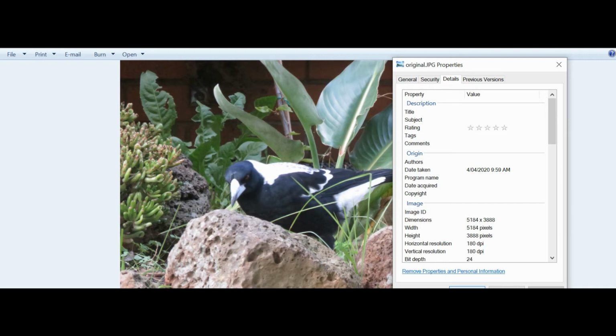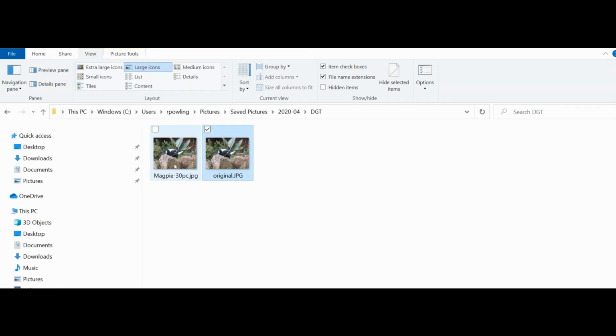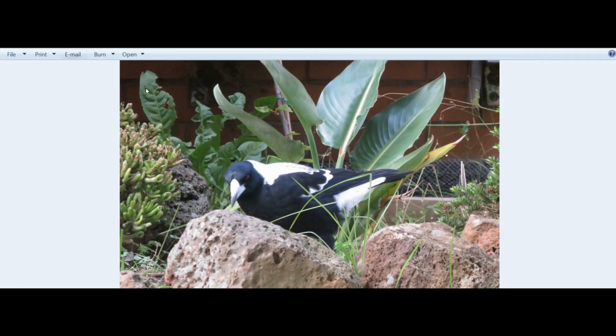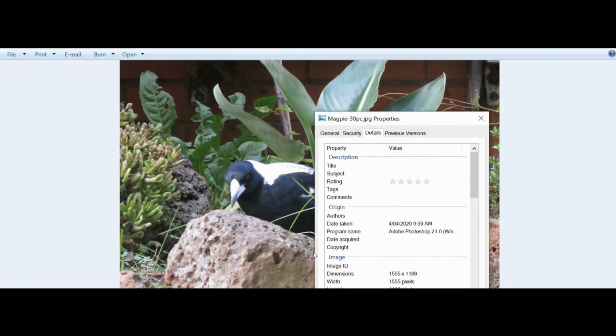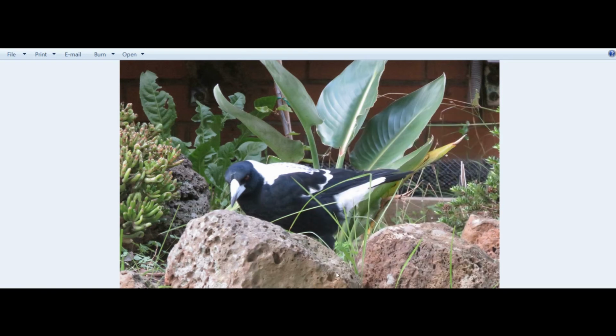So bear that in mind and check what details are behind your photograph when you upload them onto the internet. So that's the size of that. And if we go into the smaller one and look up the properties, you'll see a much smaller number of pixels, smaller DPI, and smaller kilobytes. So that's how you get the information to fill out your table.